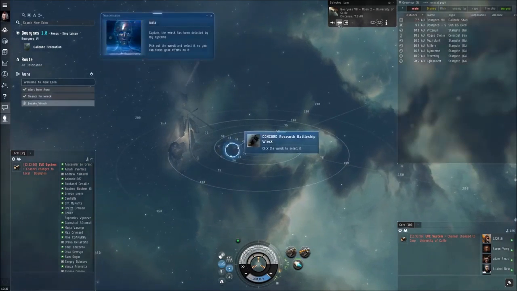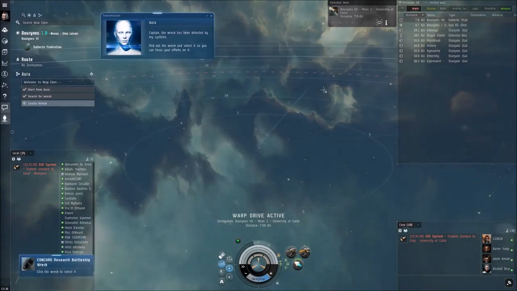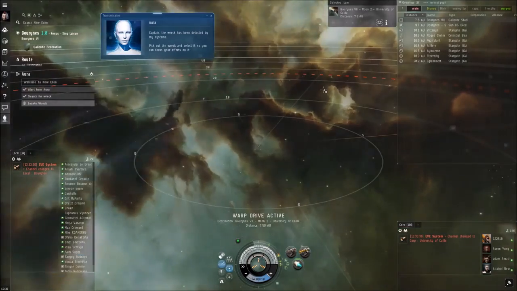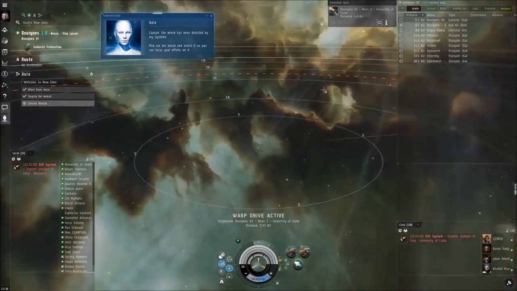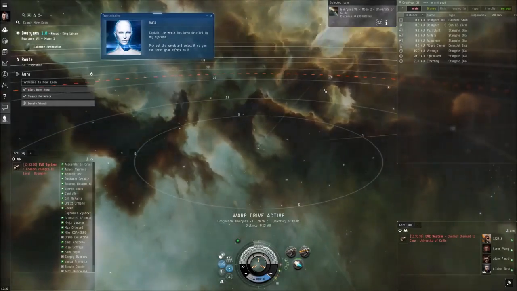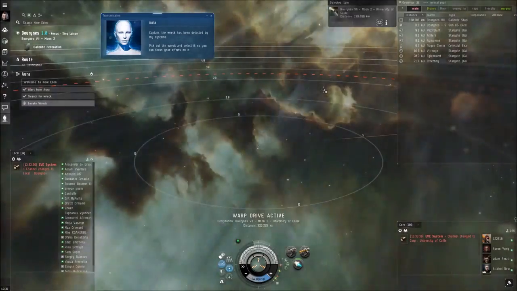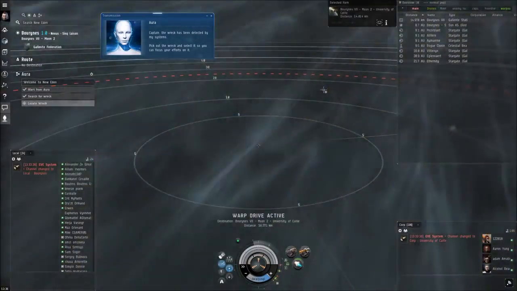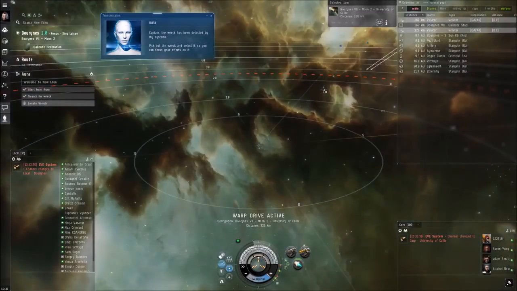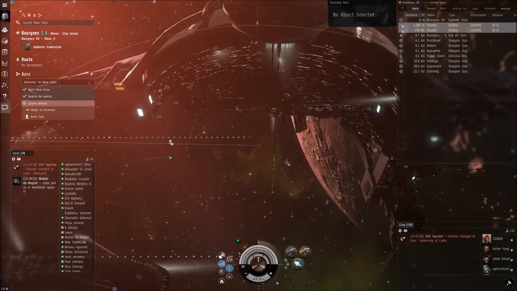So once we're aligned, we're going to go ahead and warp over. And we're going to dock. I want to spend some time going over the interface and get you accustomed to navigating it and knowing all of the options that you have available to you. Information in Eve is key, and it is very complex, and understanding that complexity is crucial to playing the game. As you can see, we have warped to the station.